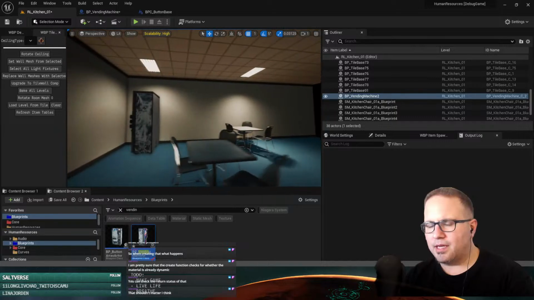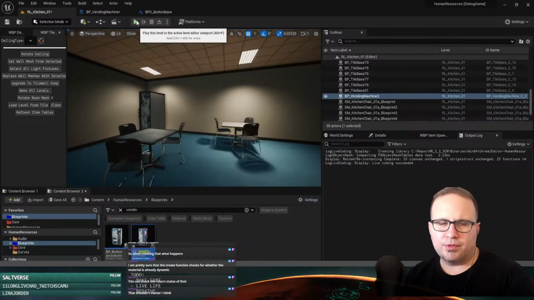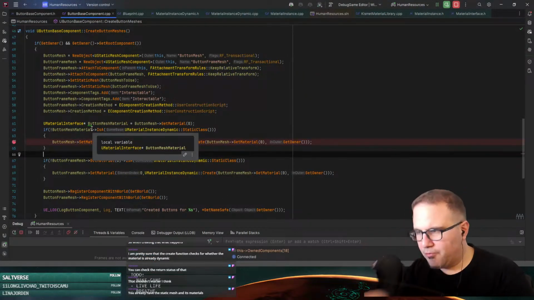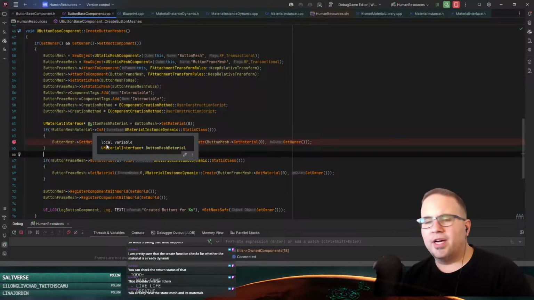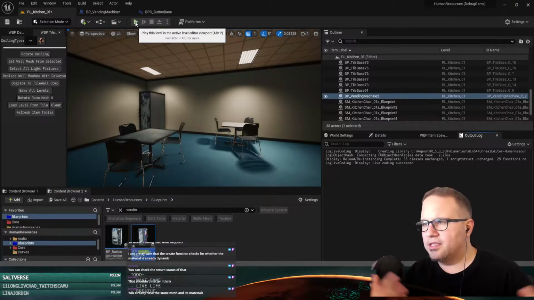It shouldn't matter. I'm pretty sure it does. It doesn't seem like it should matter, but I've been battling this bullshit so many times. This type of problem. You already have a static mesh and its material. No, you're right, but there's something about the dynamic material that I don't know. It needs a world. It needs some. I don't know.